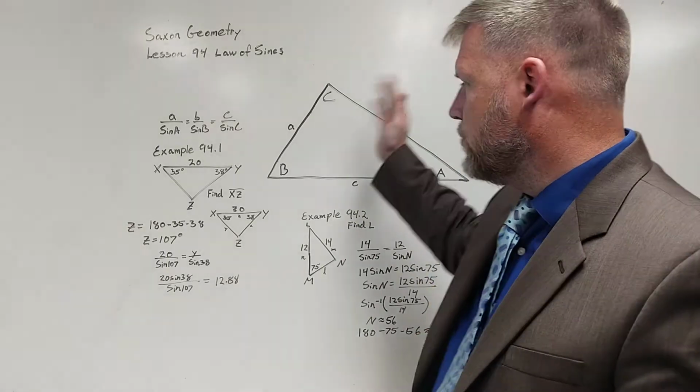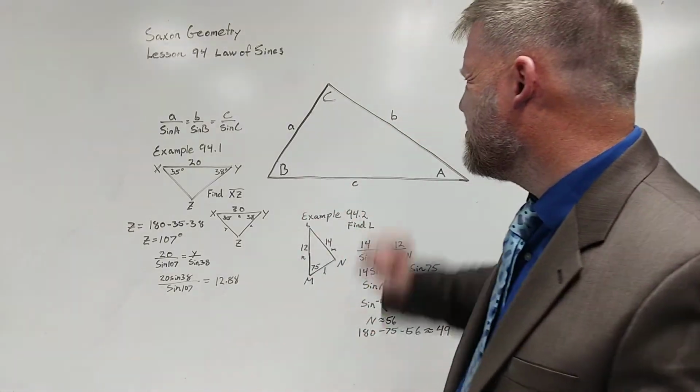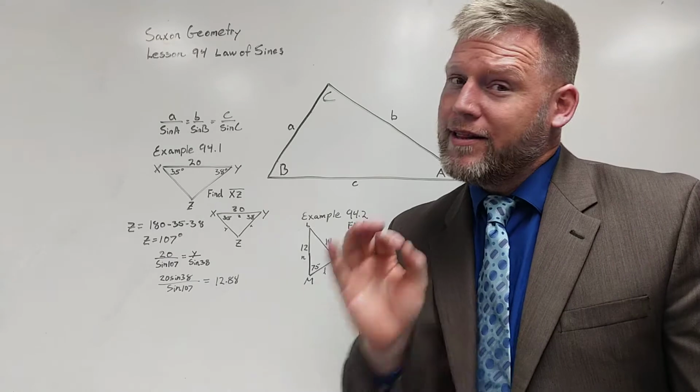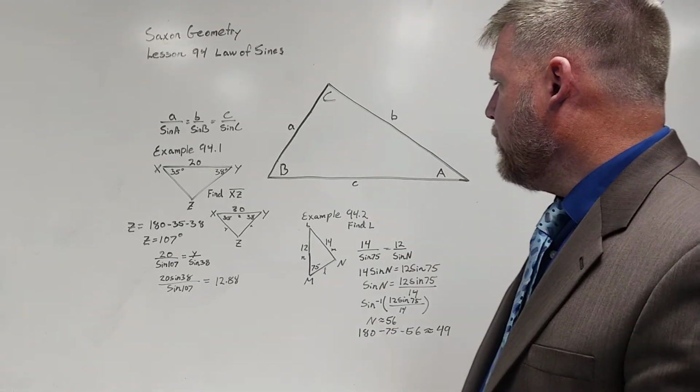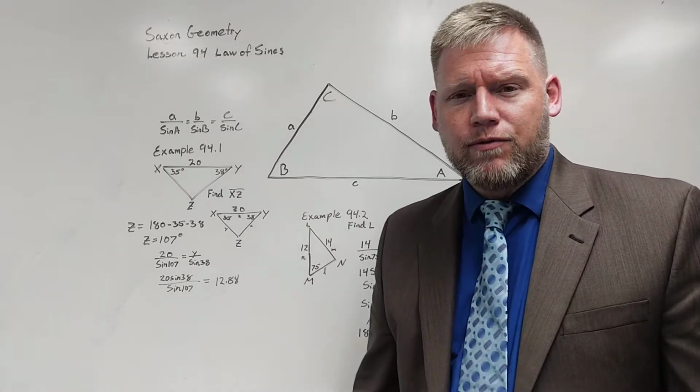Okay, so I have a scalene triangle here. It's not a right triangle. And C is pretty close to being right, but it's not quite there, and we didn't label it that way. So we're going to say it's not a right triangle. And I want us to do some naming convention first of all.